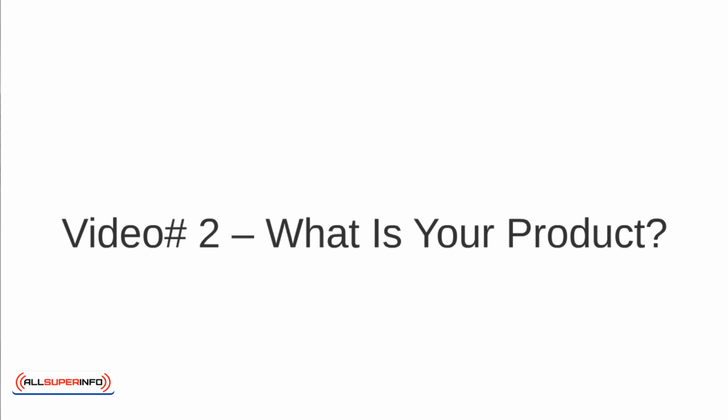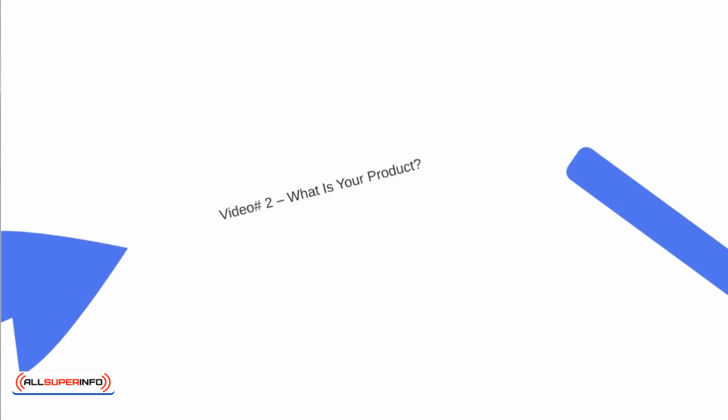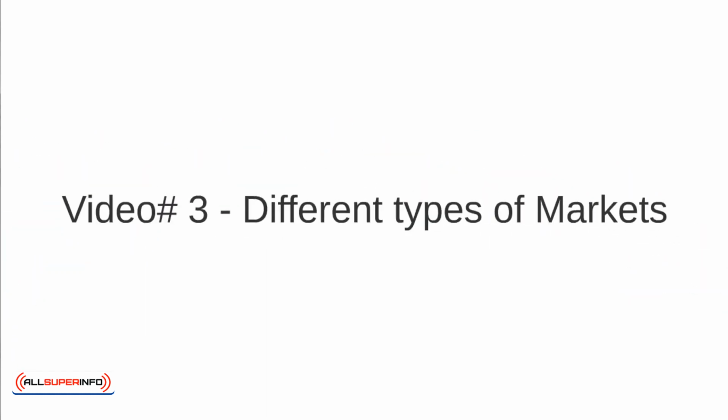And things like that. If you have a better idea of what you're about to sell in terms of your product, then it will be easier to do market research, because that way, when you're doing the market research, you have a better idea of, oh, okay, this can be applied to my product, and you can see how to improve your product. But not only that, you can see how to better reach your potential buyers. Because if you go into market research blindly, it's a little bit harder to do that.